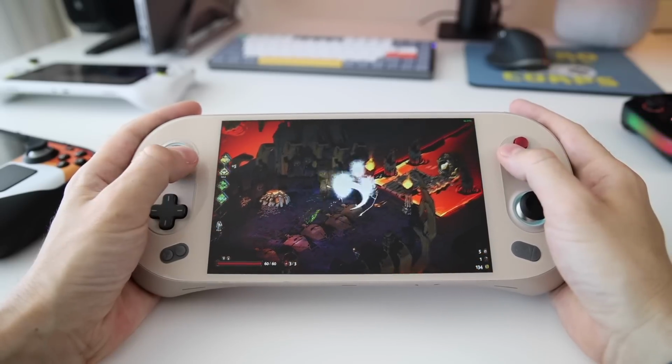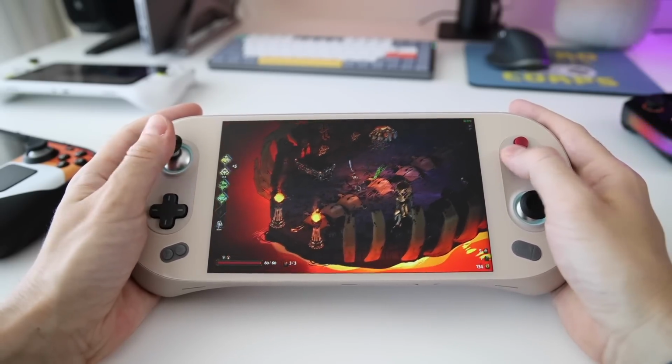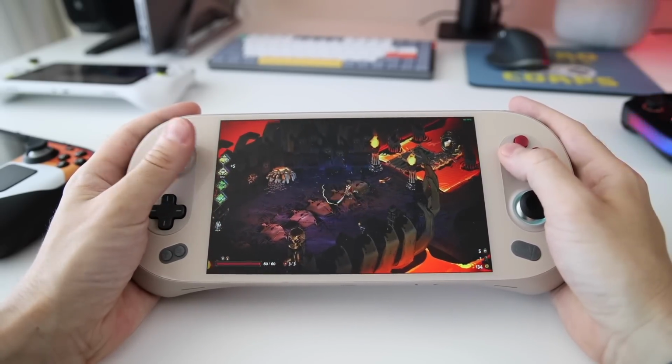Now, I do have one small caveat on here. It's just kind of a weird personal thing, but I cannot play Resident Evil 4, the new one, on my computer. It's just too scary. But I found that playing it on a handheld makes it a little bit more palatable. And so something like that, sure, I'll play the latest AAA game, but that is a very rare thing. In general, I like to play just kind of the older games on here, those that get better battery life and can run really, really smoothly. And so yeah, it's exciting that this one might be able to play more games, and maybe it'll get to that point where I will want to play it on a handheld, but with the Steam Deck at least, that's not really a priority for me.